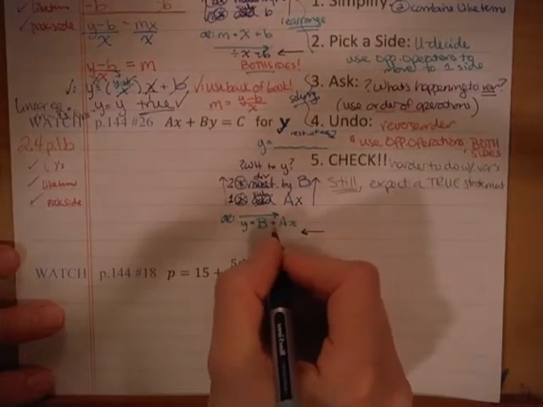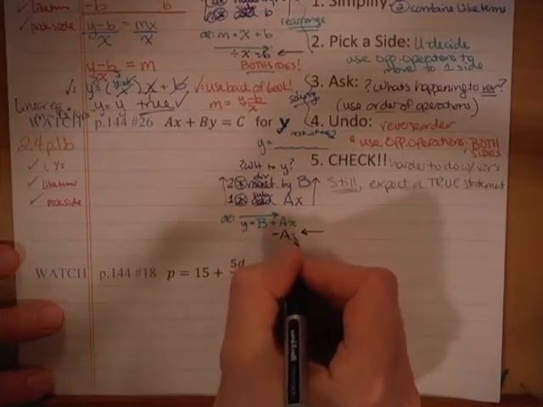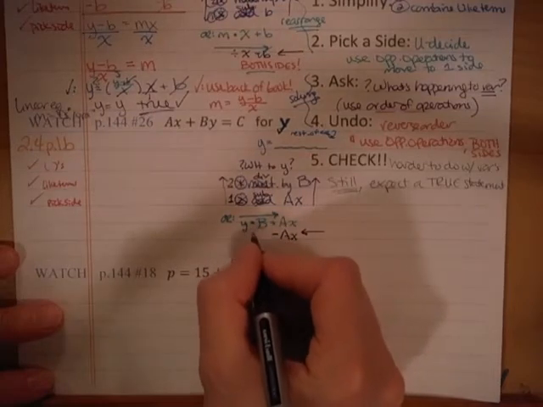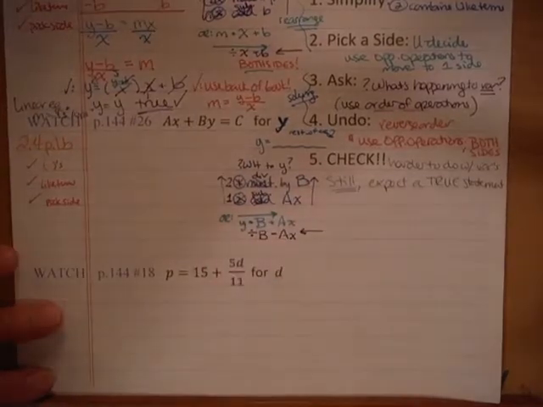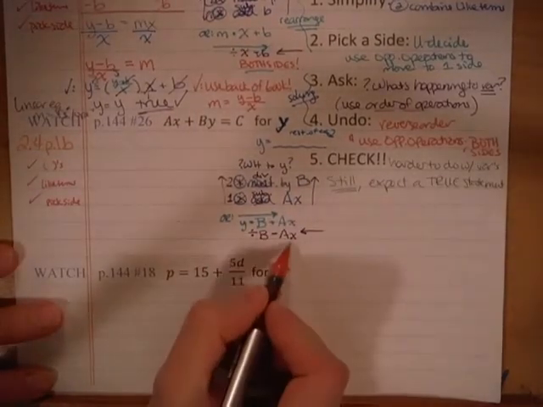The first thing we come to is plus ax. We'll make that a minus ax. The next thing we come to is times b. We'll make that divide by b. And we'll just go from right to left to tell us what to do. So the first thing is to subtract ax.